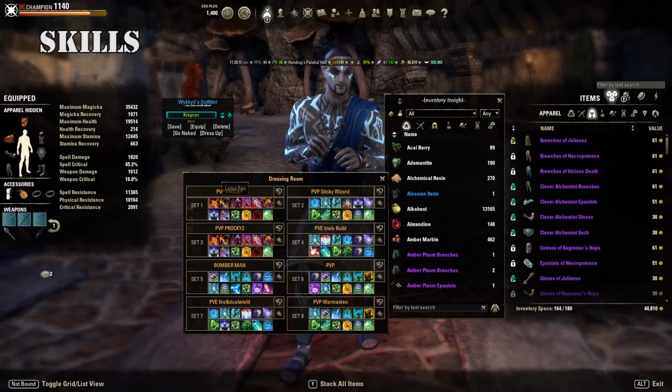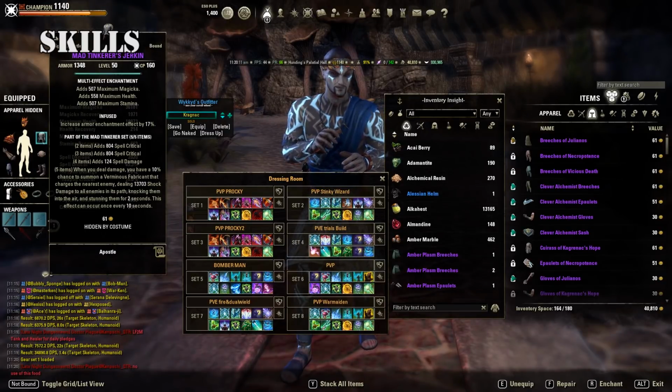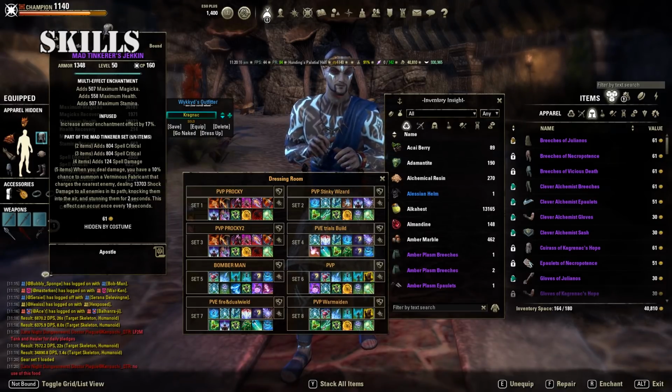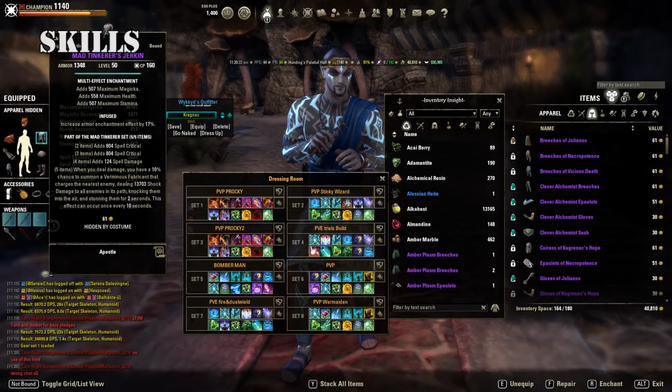I'll just use it here. Yep. So the other set we're using is Mad Tinker. I know this set is kinda buggy because sometimes when you're using it on low ground, the Tinker doesn't move up the hill, you know, it's like stuck there sometimes, so it's pretty buggy.